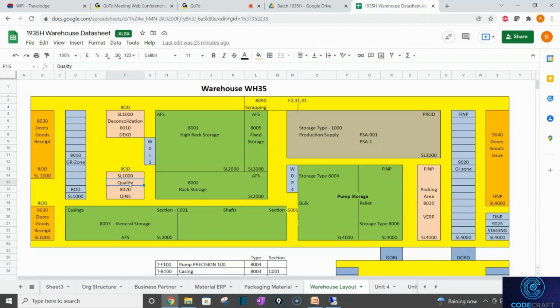Some warehouses may not have the luxury of a separate quality area. They may do inspection in the GR area itself. The stock is there, they see the inspection lot number in their work list, come to the floor, inspect, and go away. They say accept or reject.